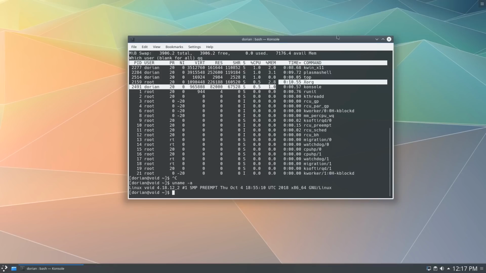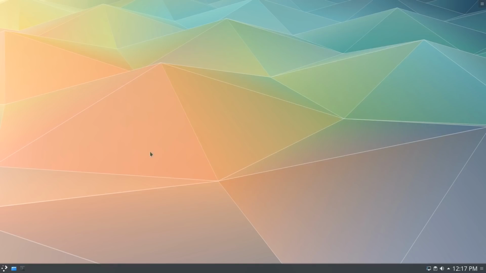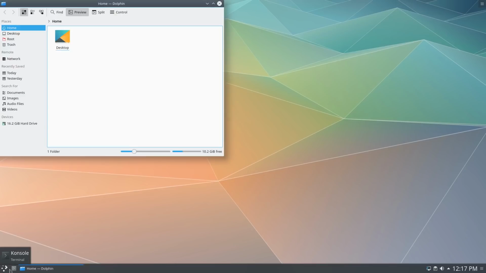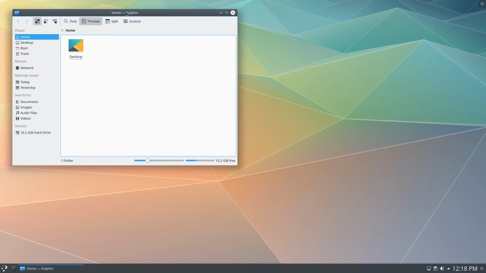So I think it's really cool. It's something really fun to play with, and the way that it runs the services, I think, is very interesting. And if you've been using Linux for a while, even if you haven't, check it out, explore it. It's something that I really am enjoying playing with.